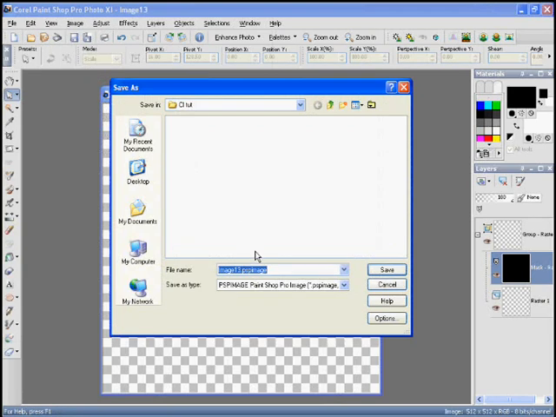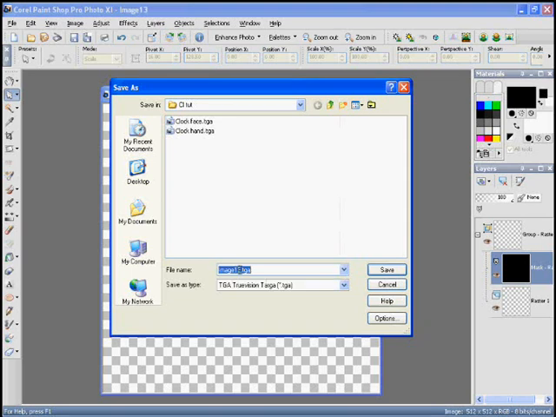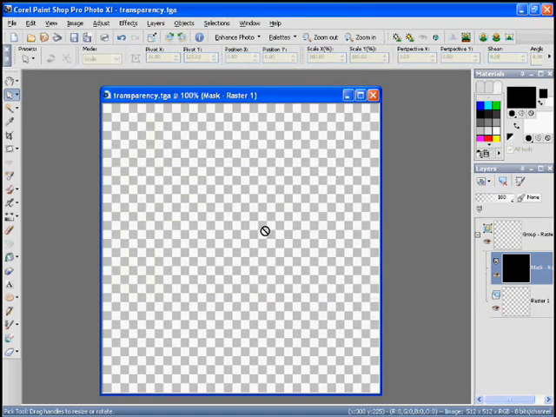Once we've saved that away, if we now save that as a TGA file and give it another name, maybe call it Transparency, you can then import that into Second Life, and if you apply that texture to any object, the object will completely disappear. It'll be transparent completely, which is a bit dangerous in its own right.